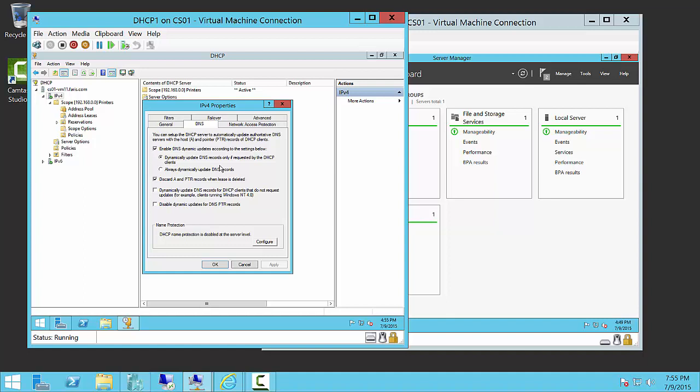So if we go to this DNS tab, it says enable dynamic DNS updates according to the settings below. Dynamically update DNS records only if requested by the DHCP client. How did you get there? I highlighted IPv4, right-clicked it, went to properties, and clicked on the DNS tab.